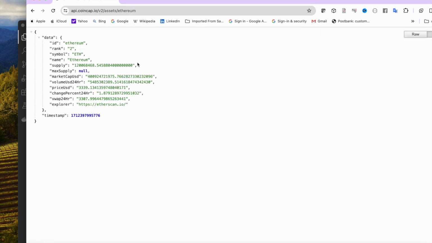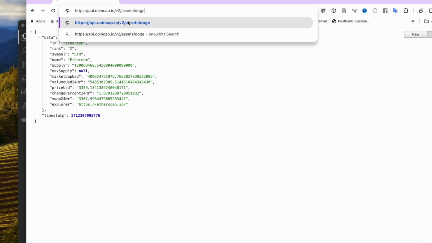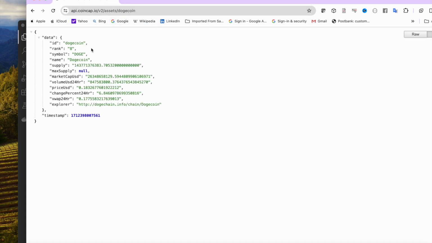So it is going to give me the price of Ethereum. Maybe if I give Doge, maybe Dogecoin, yeah, so it is giving me Doge. Okay, like this. Very cool.